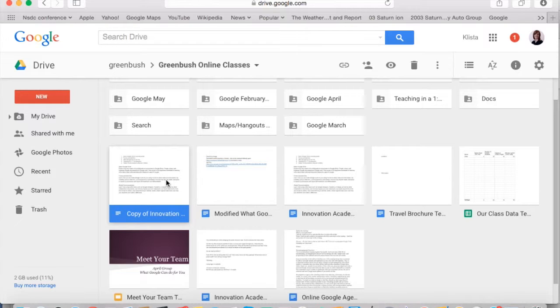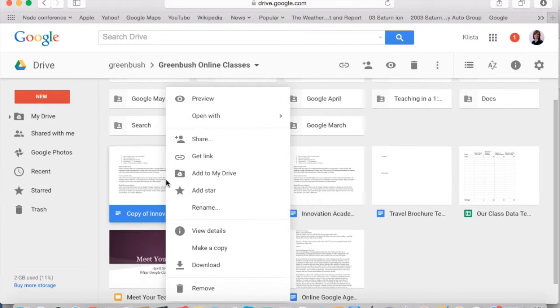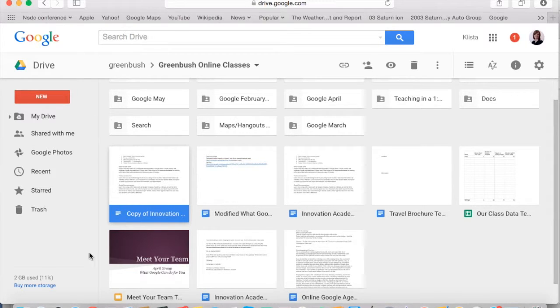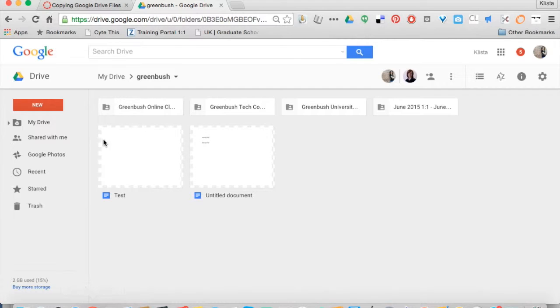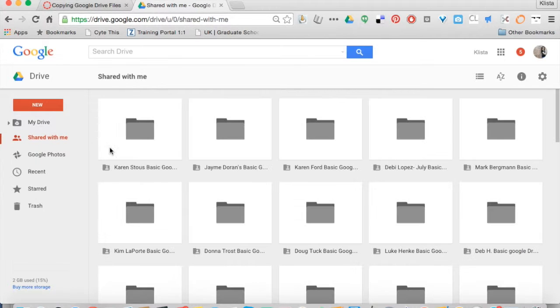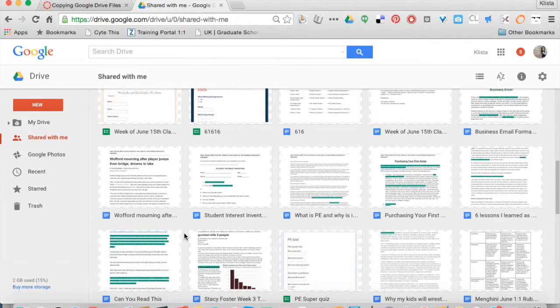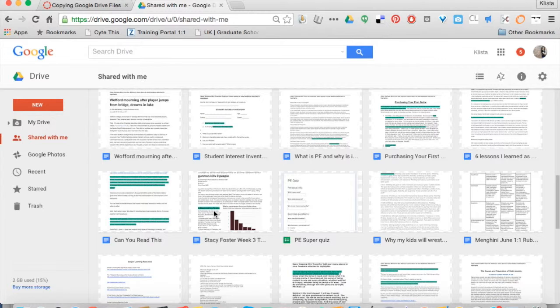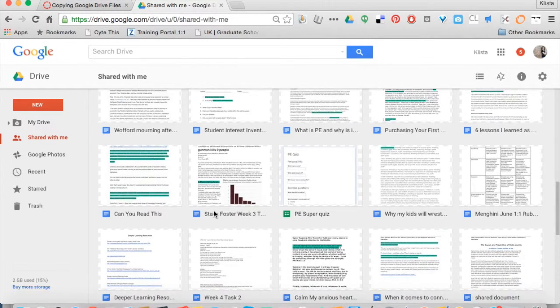It's the same thing as doing a duplicate or a save as, just a right click and then Make a copy. Okay, so if I were to go back in here and click on Shared with me and go down here to a document that I have, let's go to this one.